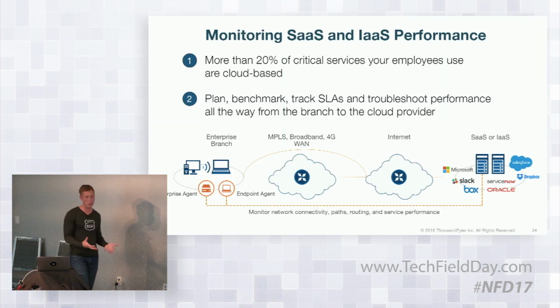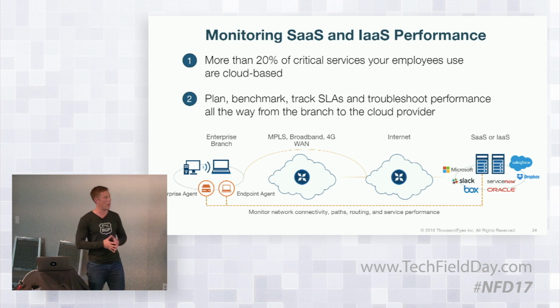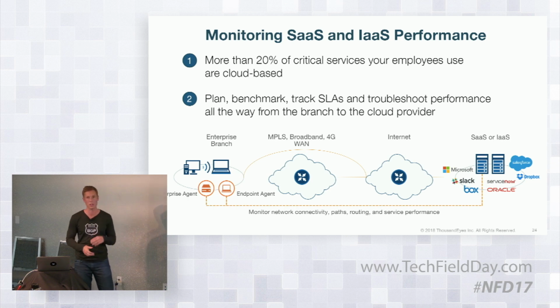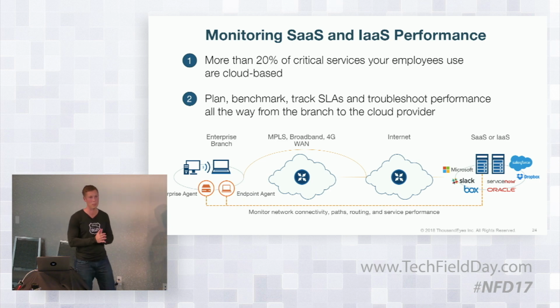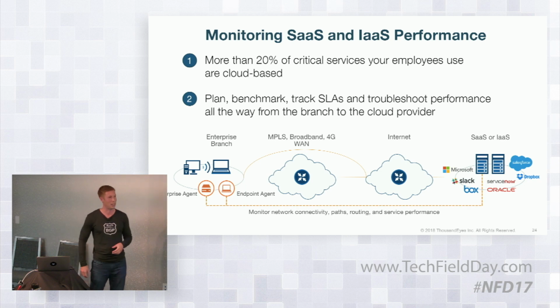What if your employees are using a SaaS provider? Well, we have options there to actually monitor not just from general locations around the internet, but from specific points within your network. We call them two different types of agents: the enterprise and endpoint agents, and they can be delivered across a number of different vantage points. This can be a Linux box, a micro appliance, a Docker container. You can throw it on a virtual machine. The endpoint agent itself will run on just what you would expect, a Mac or Windows device.